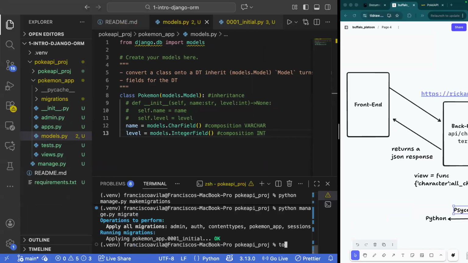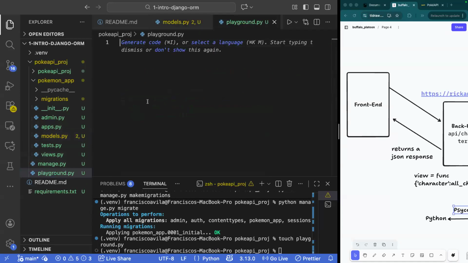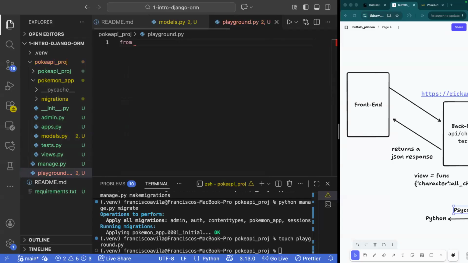Well, for simplicity's sake, I'm going to create something called a playground because I don't want to have to reinstall everything every single time I run this file, and you'll see what I'm talking about here shortly. And here I'm going to simply say from pokemon_app.models, I want to import Pokemon. And for Pokemon, this is still OOP, so I want to create a new Pokemon.